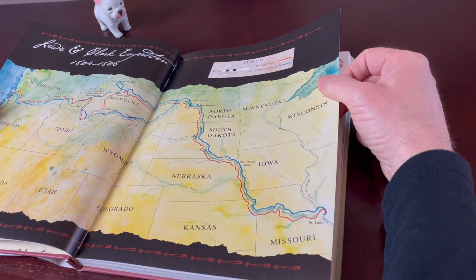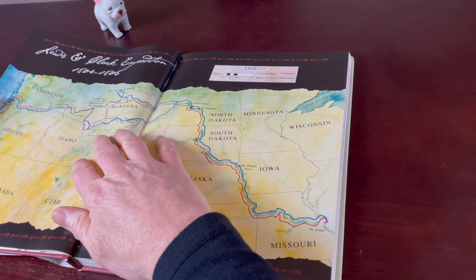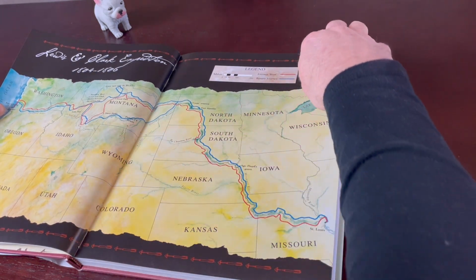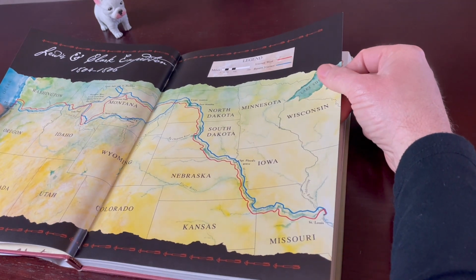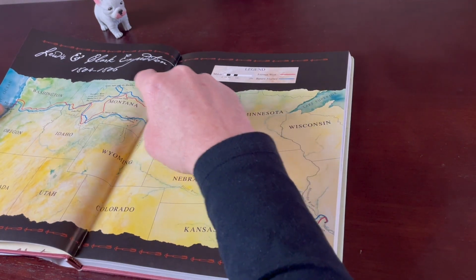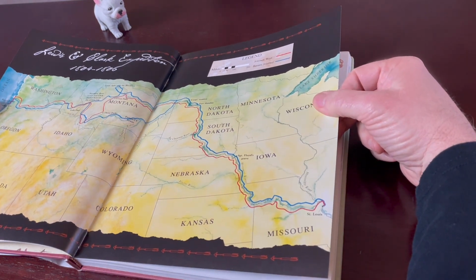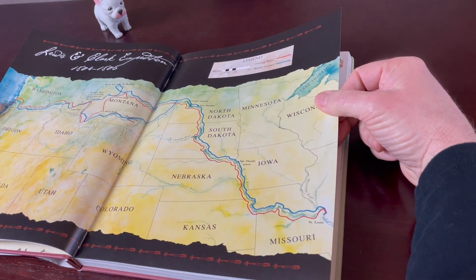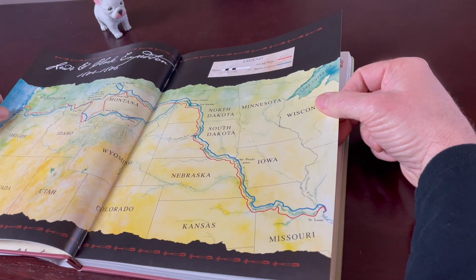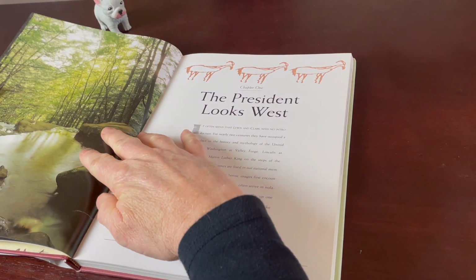And that was the route out, and the route back is similar, except they went up to Great Falls earlier from Three Forks and then around. So this fork in the blue return journey, I assume, is two different groups. Maybe we'll learn about that. We won't get to that part, I'm sure, tonight. But this expedition was 1804 to 1806. This is under President Jefferson's tenure.